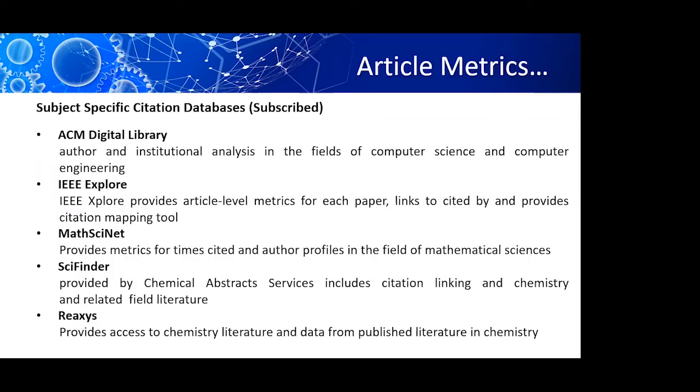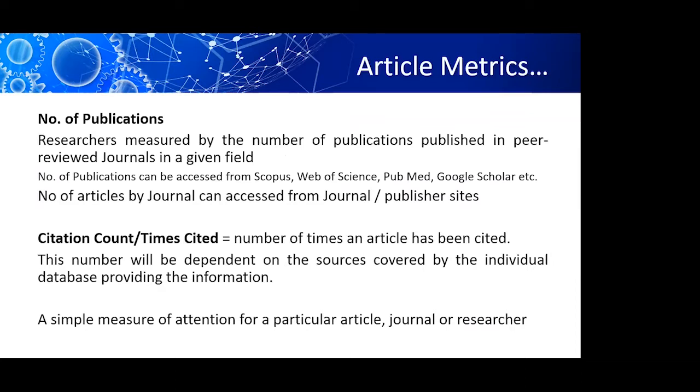I'm moving now to the next slide. Here I have listed some citation databases, but these are subscribed databases. Here you can find the total number of publications and citations to those publications; that kind of metrics you can find from these subscribed resources. These are well-known and major databases, widely used in the country and in the world. So I have listed them here. Now I am moving to the next article metric, that is number of publications.